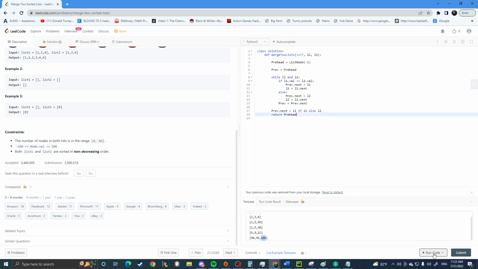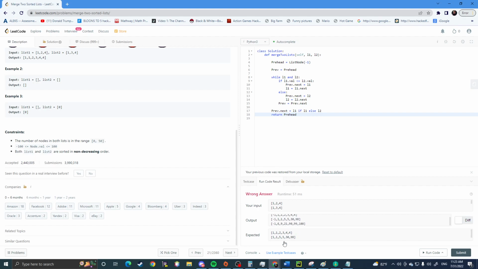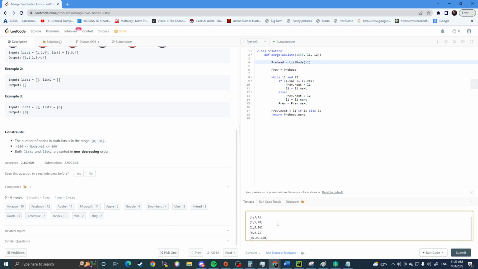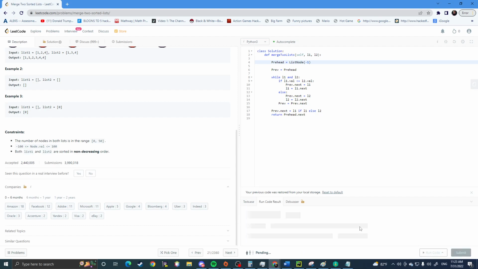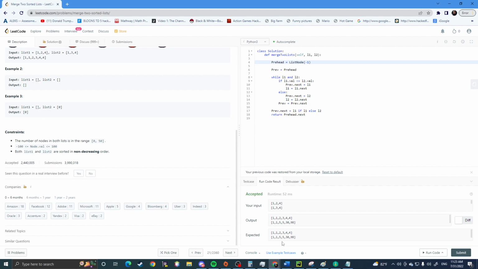Now if we return the head itself, it's not going to work because the starting value is -1. But if we return the next, we'll start at the actual head, because remember, we started a new linked list by doing this. And we put a negative number just to make sure that the value is going to be less than, because we are assuming that. Now we can make this -90 and it would still work, because -1 is greater than -90.